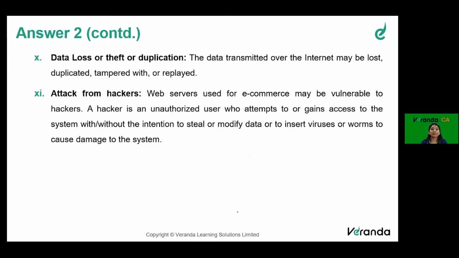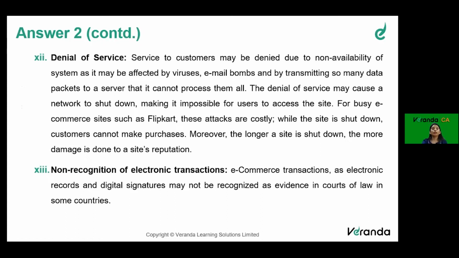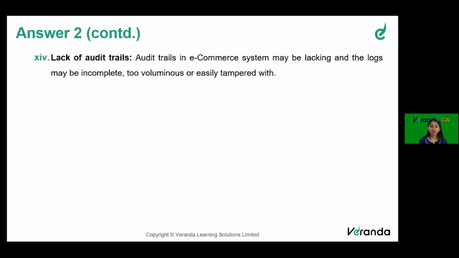Attack from hackers. They have viruses, and they can cause denial of service, like what we discussed: out of order, or the site facing some shutdown issues, right? All of that is known as denial of service, DoS. It leaves a very big mark on the reputation of the company. Non-recognition of electronic transactions. In a court of law, people did not recognize electronic transactions in the earlier days. Now, of course, it has been recognized, but again, it's a challenge.